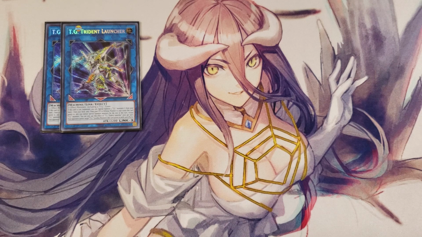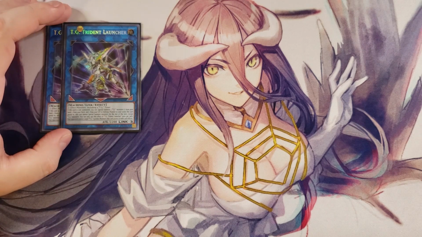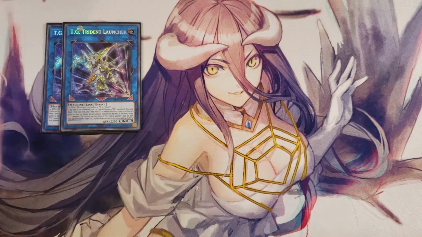And you can use the effect of the TG Trident Launcher once per turn, and your opponent cannot target TG Synchro monsters this card points to as well, which is pretty good just to be able to protect your monsters on your side. This card's really good in the deck too. Like, it enables the deck to even be a deck nowadays.